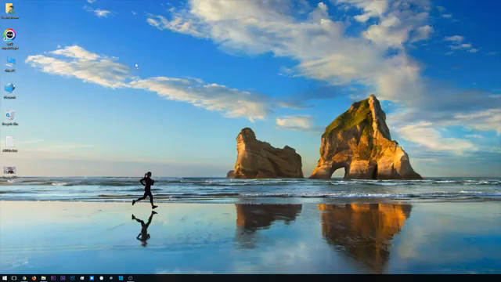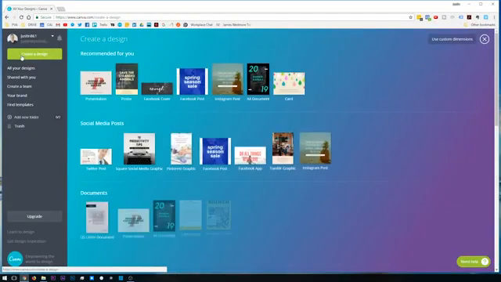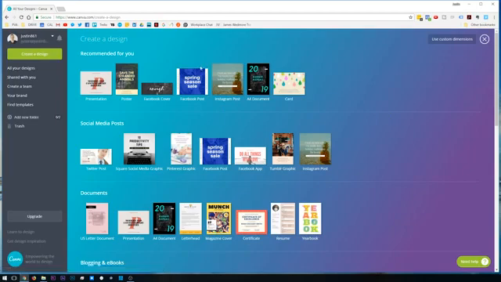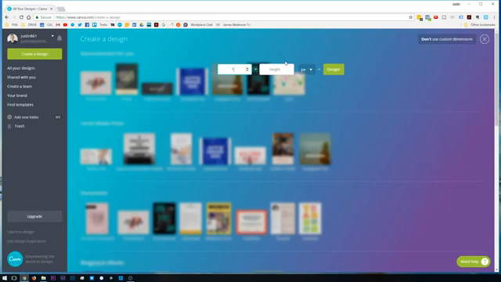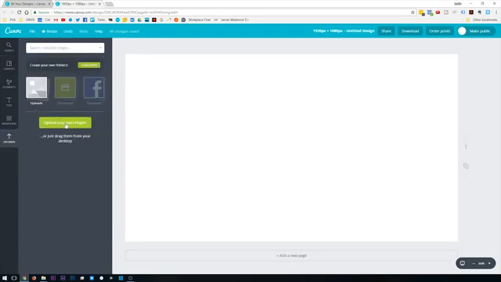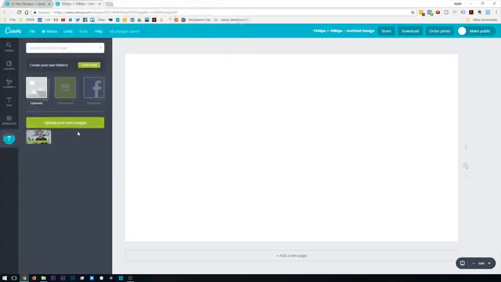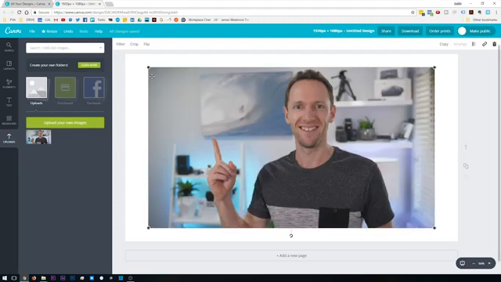Okay, so now that we've got our image sorted, let's jump over to Canva. And you want to hit this big button in the top corner, create a design, which will bring you to this page here. Now, if you come over here to use custom dimensions, just type in 1920 by 1080 and press design. Now, there's a heap of preset templates and layouts in here, but what we're going to do is bring in our image first. So we'll hit uploads, select upload your own images, find the image that we just saved out. And that's good to go now to be used in our thumbnail.